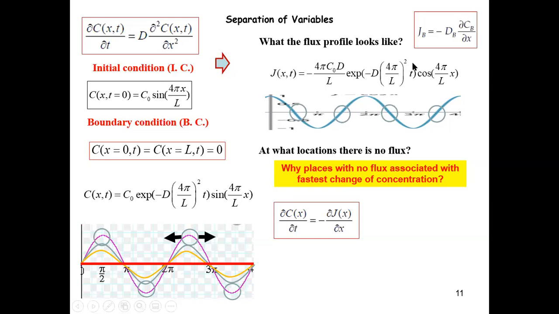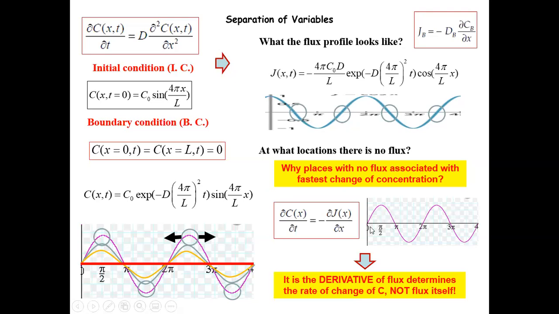We examined the first law by working out the flux, and now we examine the second law by looking at the concentration profile, and making sense of how the rate of change matches the local change of flux, which is the derivative. If you take the derivative again of this flux, what do you get? You get back to the sine profile. You take this cosine with respect to x and you get back the sine. The maximum value of the sine function is the place where you get the maximum change of concentration. That exactly matches what we already obtained from the full solution.